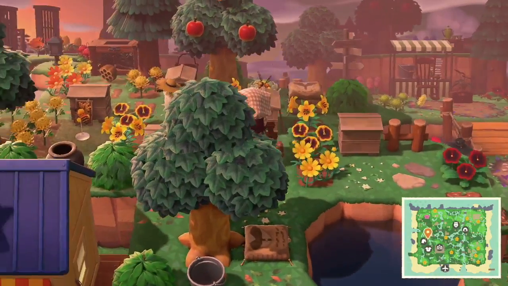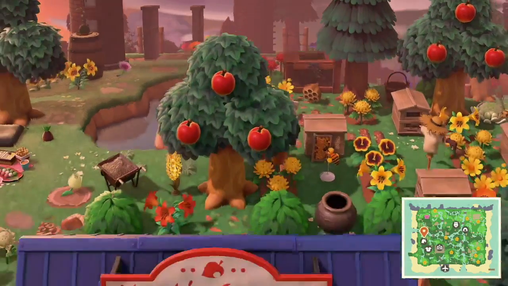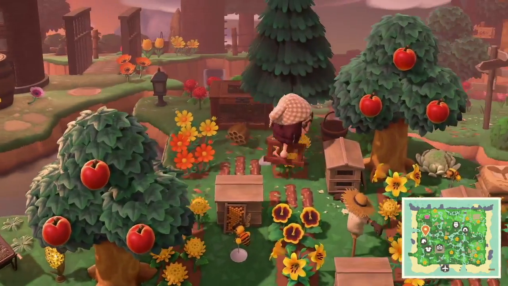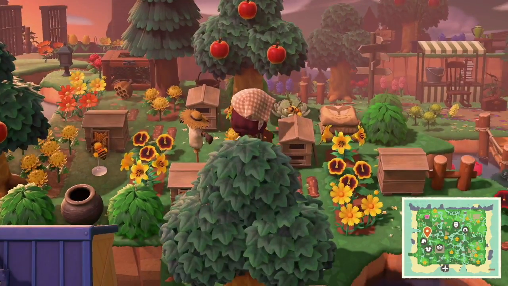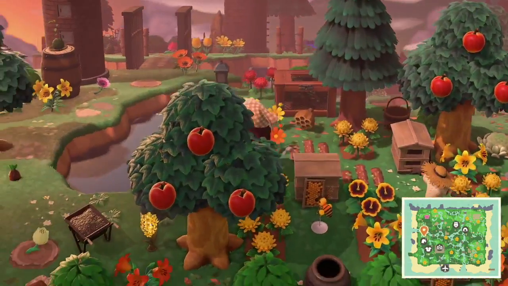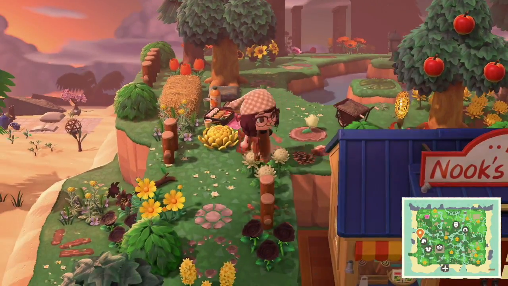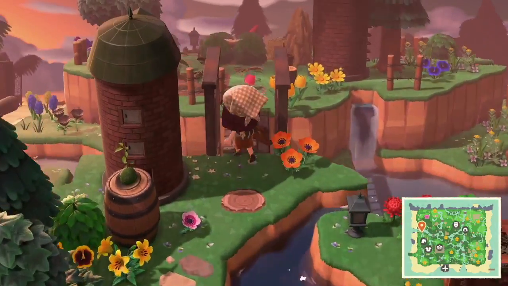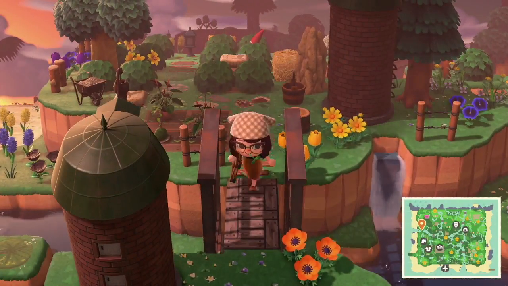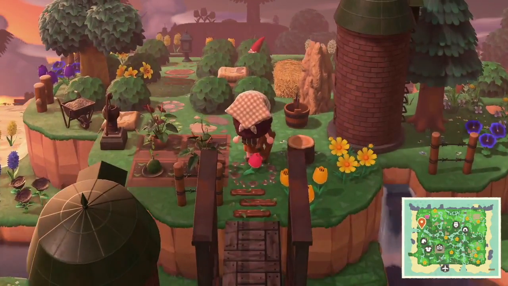A little beehive area. Oh, I love how overgrown this is and how she like broke the farm, so you like kind of are forced to walk through it. I love that. That is so cool. A little picnic area. Oh, and she has a little cliff bridge. That is awesome.